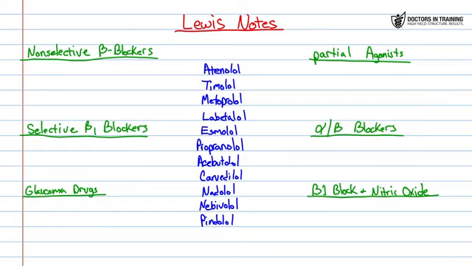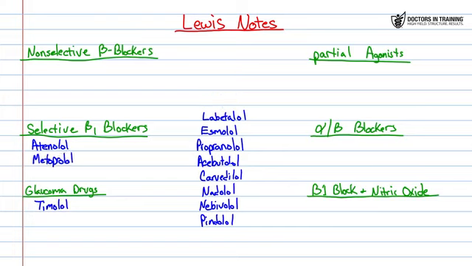So first one, atenolol. Atenolol is a selective beta 1 blocker. We're going to use that for hypertension. Great, it's not going to get those beta 2s. Timolol. Timolol is actually used as a glaucoma drug. It's one of those topical beta blockers that we use. Metoprolol. Metoprolol is used all the time. One of the most commonly used beta blockers, and that's going to be a selective beta 1.